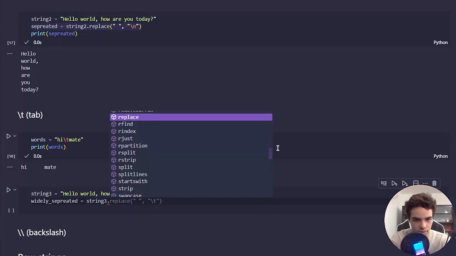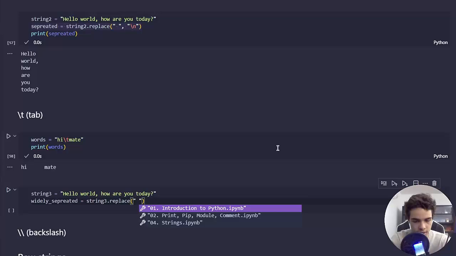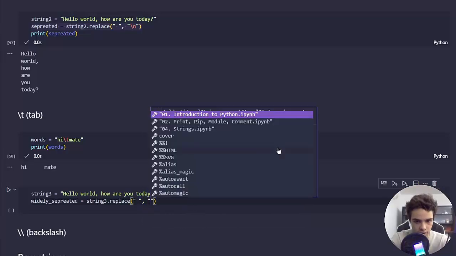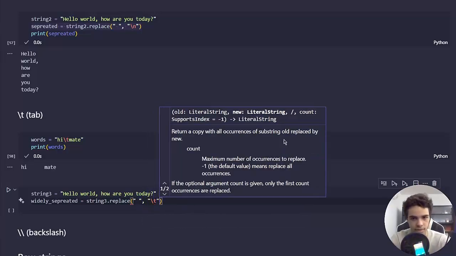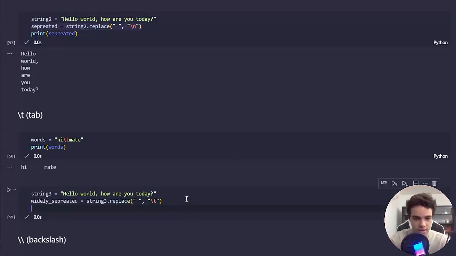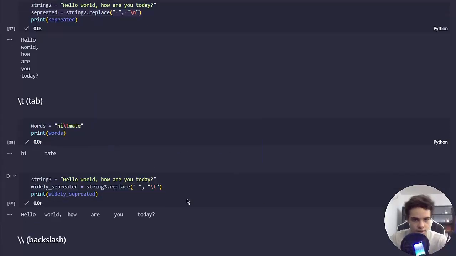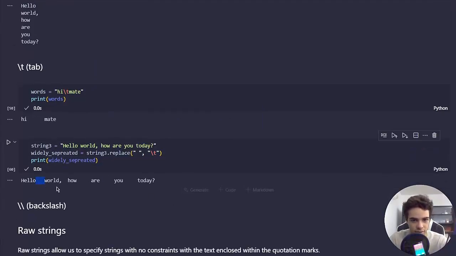And we want to use the replace function. And we want to replace the spaces with the escape sequence character for a tab. So that should basically widely separate our text. And let's print this, of course. Now let's see what that looks like. And you can see now each of these words has a very big space in between them.